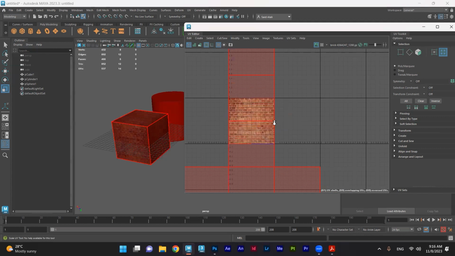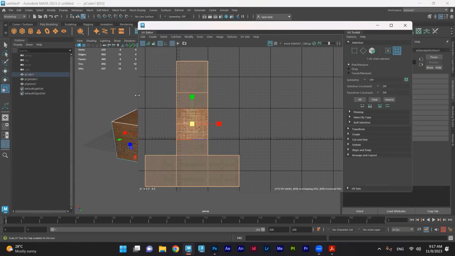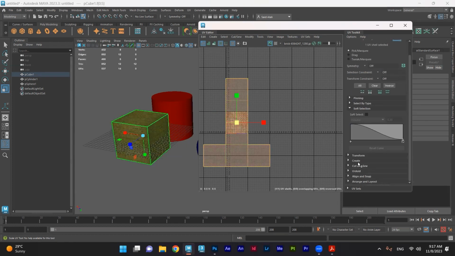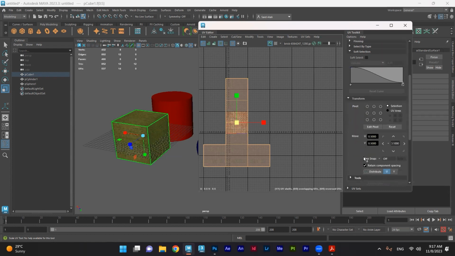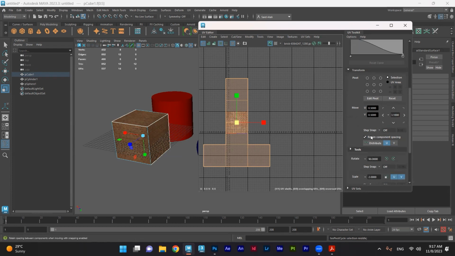Also, inside the UV editor, I'm selecting this UV map, for example. Here I have some tools I can use. For example, I can use also soft selection inside the UV map. I have transform. Inside transform, I can change the pivot. See? I can change the move, add snap.